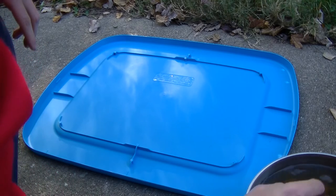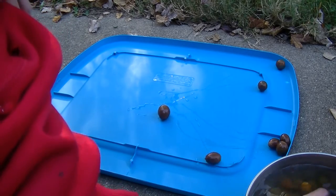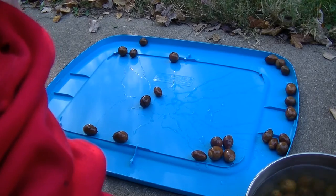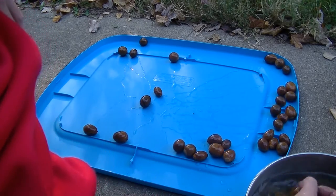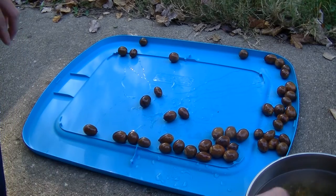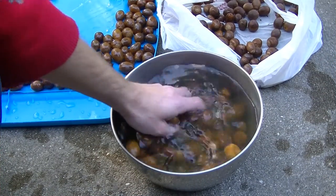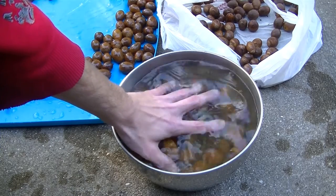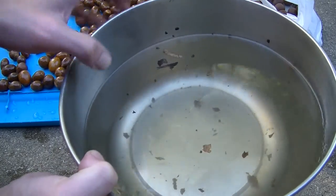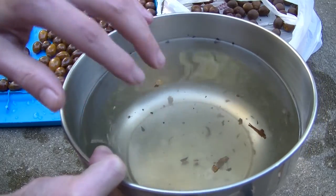After you've gotten your acorns in the bowl of water and removed any floating ones, go ahead and set them out on something nice and flat — a tote lid, a screen, a piece of wood, really anything flat will work. Make sure you don't stack the acorns because you don't want them to mold while they're letting dry. I like to stir them up with my hands in the bowl, as it really helps loosen up a lot of the dirt and grime on the outside of the shell. When the water gets too dirty, just change it out and keep going until you've washed all your acorns and have them laid out in a nice flat layer.